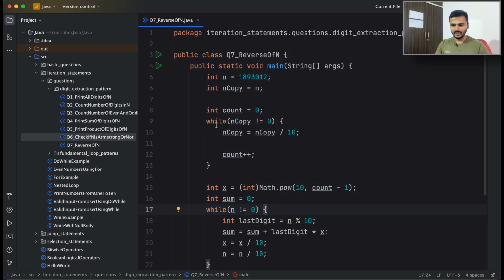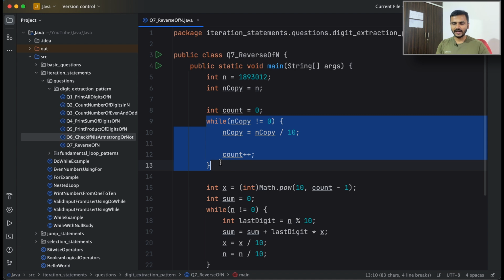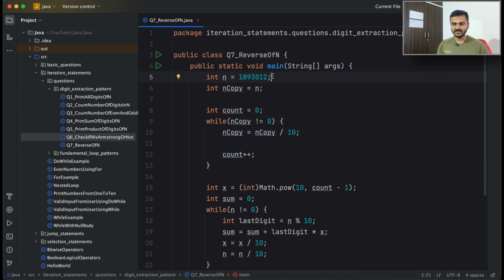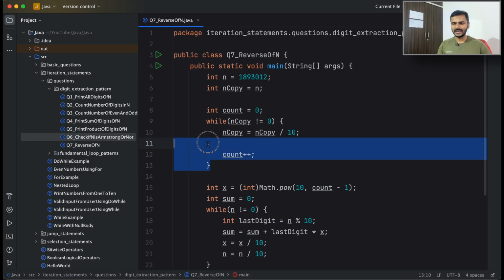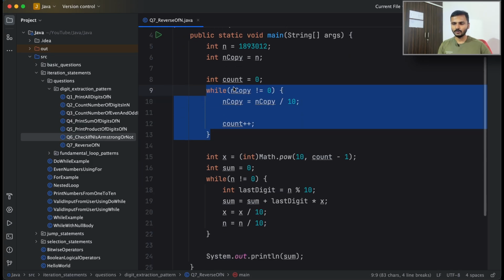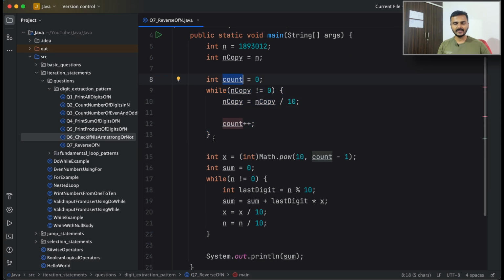Now over here, we have first of all calculated the number of digits that are there in the original value of n, which is fine. But then this is one extra step, which means the program will take a little longer to compute the reverse of n. Now my question is, is it possible to find the reverse of n without this extra step? That is, without counting the number of digits that are there in n. Well, there is, and let me discuss that with you.